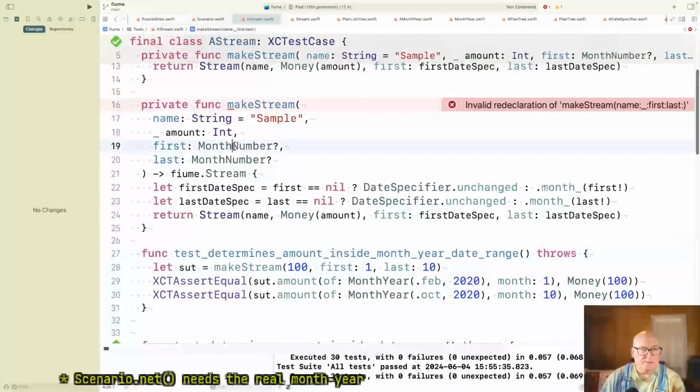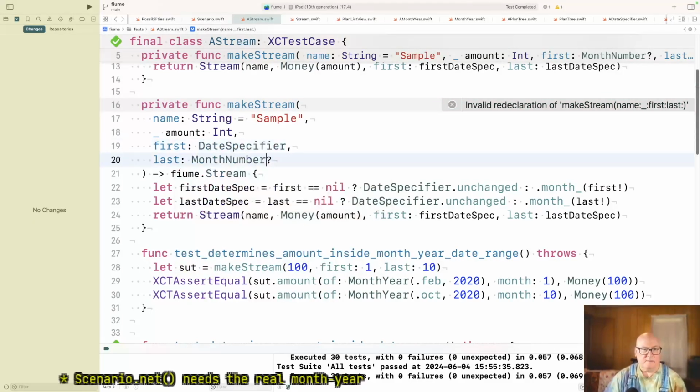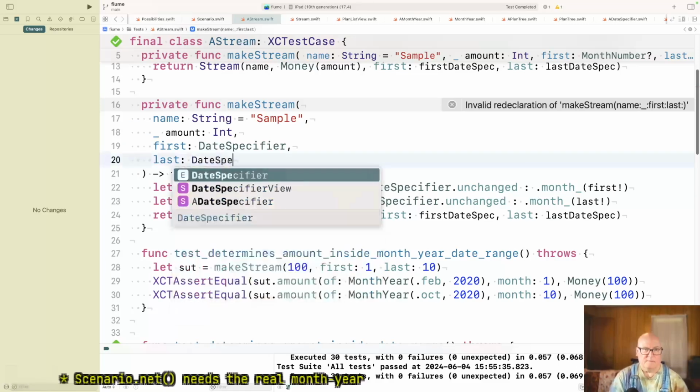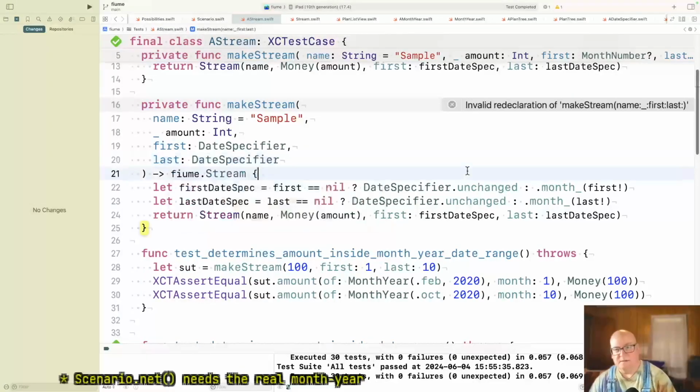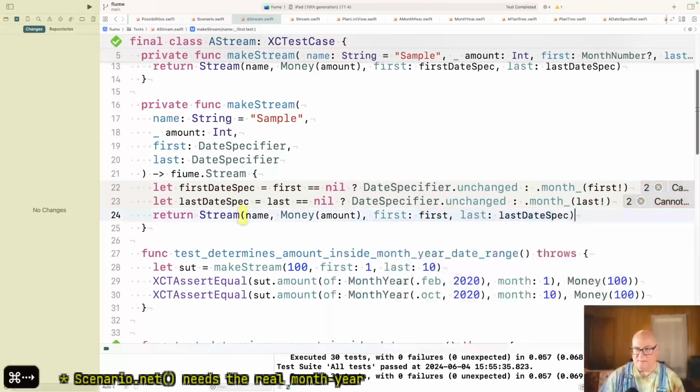Make stream, and this should be a, I guess it should just be a date specifier. If you give me a date specifier, I'm going to do it with first and last.